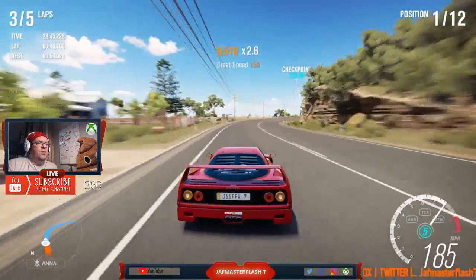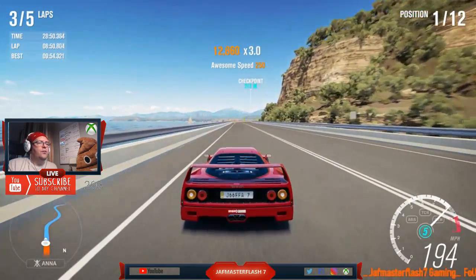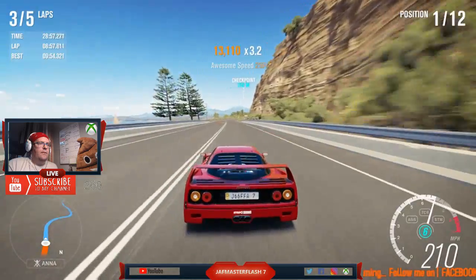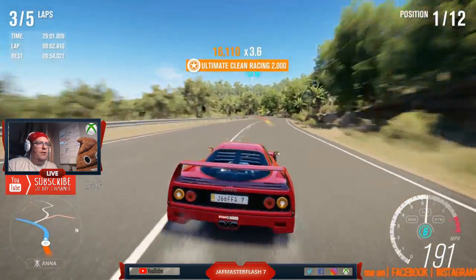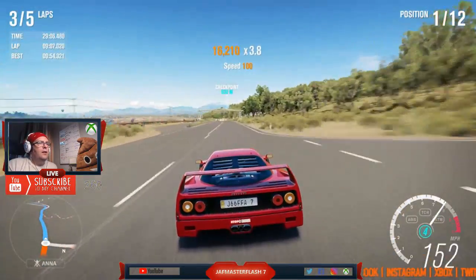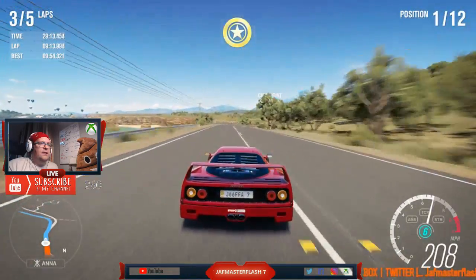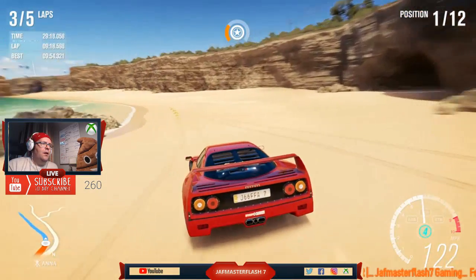That was a nice corner through there. Really nice through there. Really, really nice through there. Just don't let me screw it up. 906. Get a couple of seconds off this lap again now. It's just a night.